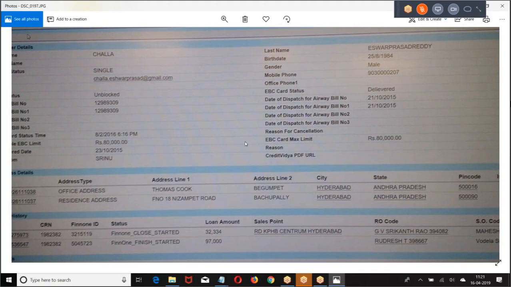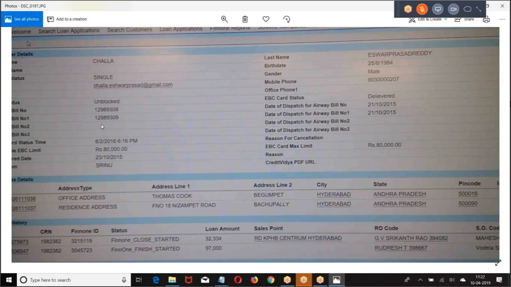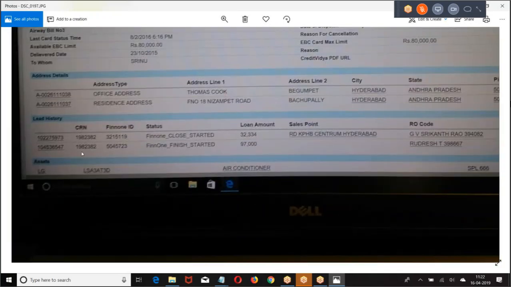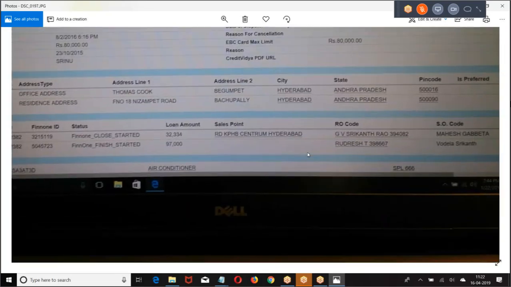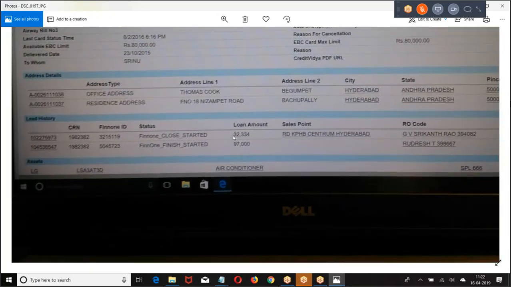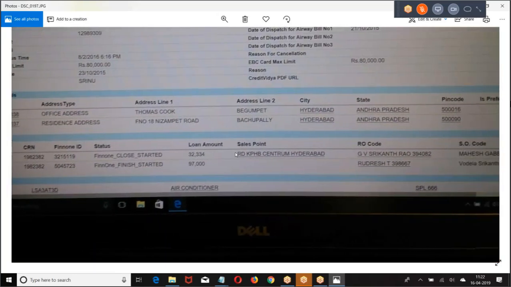This customer gave a lead that I want to purchase so and so product. If you observe this here, this guy has made an inquiry. The customer number. He made an inquiry that he wants to purchase so and so product, but it didn't happen. But another product which he has taken for a loan amount of 32,334, it is closed.